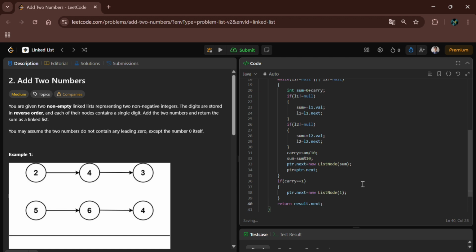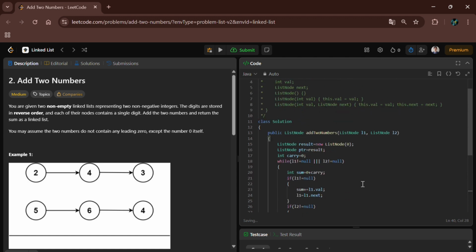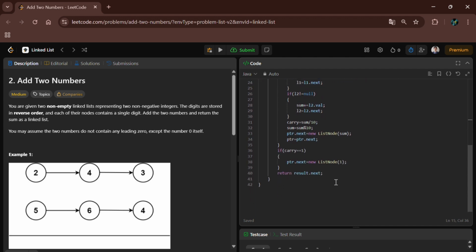Why do we return result dot next? Because at the starting node we put 0, so that 0 will not be returned. I hope you understand the approach on paper and pen better, so you will understand this code.